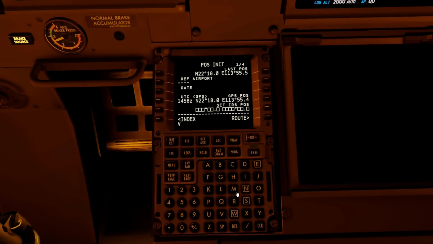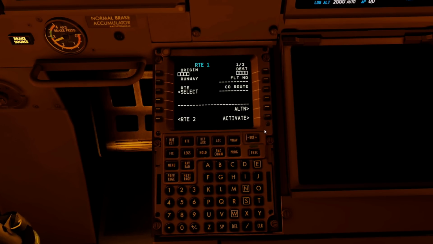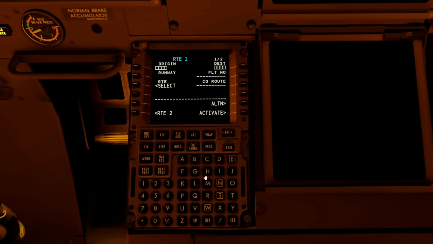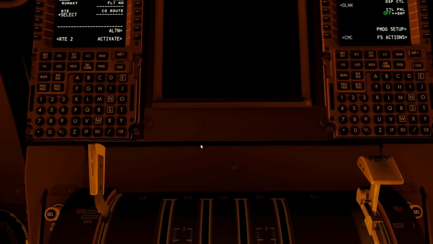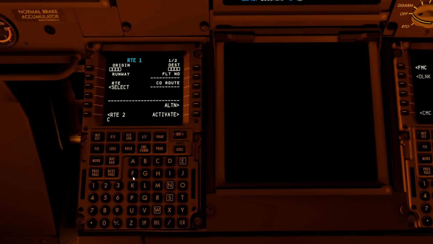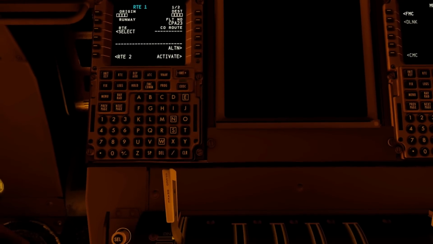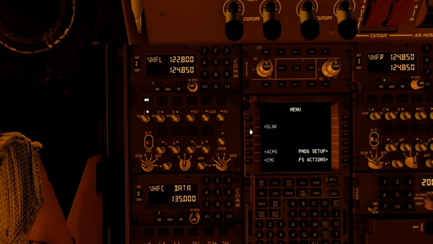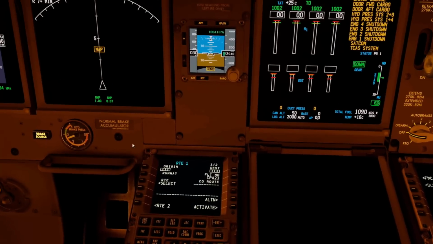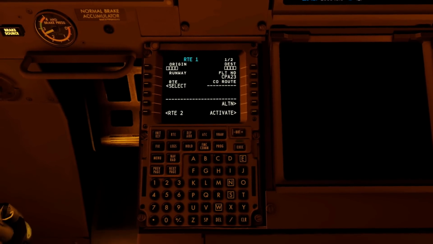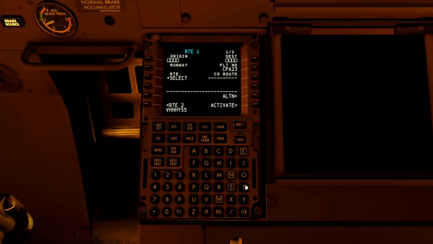So, let's put in Hong Kong, like so. We'll put the GPS position in like that, and then we're going to put in our company route today. Actually, no we're not. Actually, one sec, we need to put in our callsign, which is going to be Cathay 23. Let's put it in like that. We'll get down to here. And data link, I can't do data link. Maybe I do have to do this first. I can't remember what the order is. If I put my company route in, like so, that'll get rid of that, of course it does. And 23. Then the takeoff runway, well, we'll just use what we currently have on the database, which it doesn't say on the flight plan, which I'm really confused about. Ah, there it is. It does say it. 25, right?